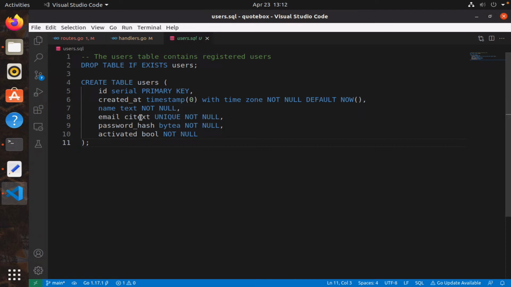CI means case insensitive. So it doesn't matter if the user enters their email with capital letters or small letters. When we are comparing them, it becomes insignificant because we don't really care. It's case insensitive. All right.